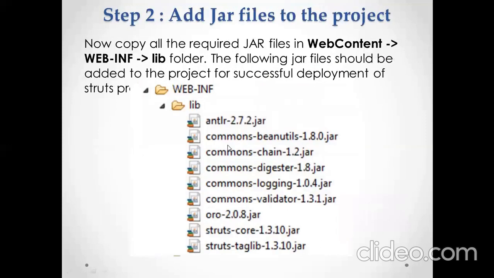And then in your WEB-INF folder, there are all libraries over there. These are the required essential jar files which we have to have to run this particular assignment. Okay, so antlr, commons-beanutils, commons-chain, commons-digester, commons-logging, commons-validator, oro, struts-core, struts-taglib. All these jar files are required to run this particular assignment.